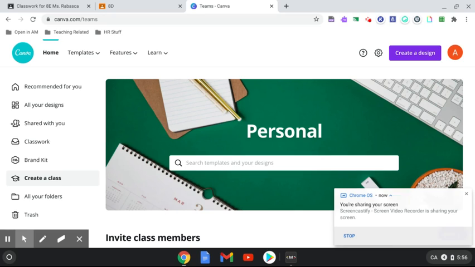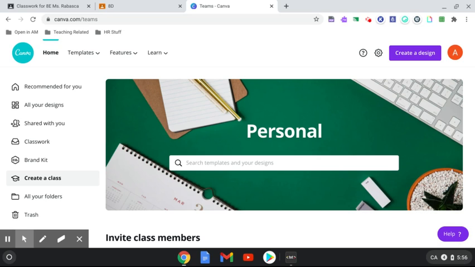So this one is going to be looking at Canva as a way to create an infographic, which is basically an information graphic design piece, which means you're building it online. Canva is my absolute favorite. I love, love, love it. It is how I created all of my pretty little images and things on my website.